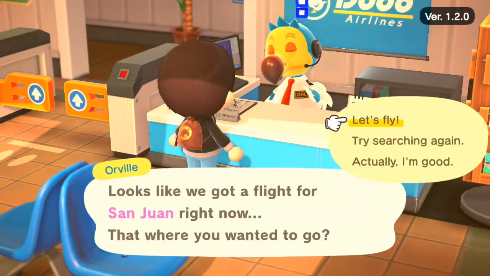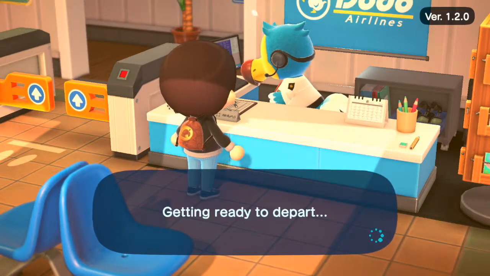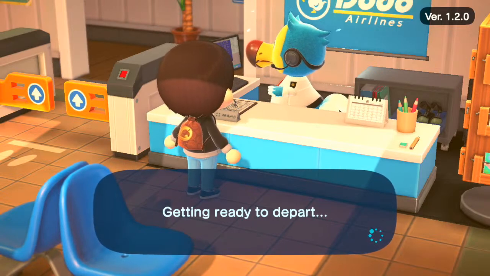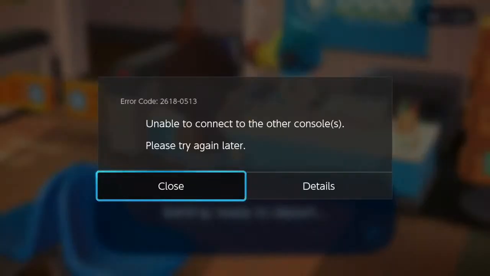Yeah, we're definitely going to check out Boosie's Island for sure. We're going to go to San Juan right now. But yeah, Boosie, I'll be coming for that island. I'm going to be coming to see that. I definitely want to check that out.